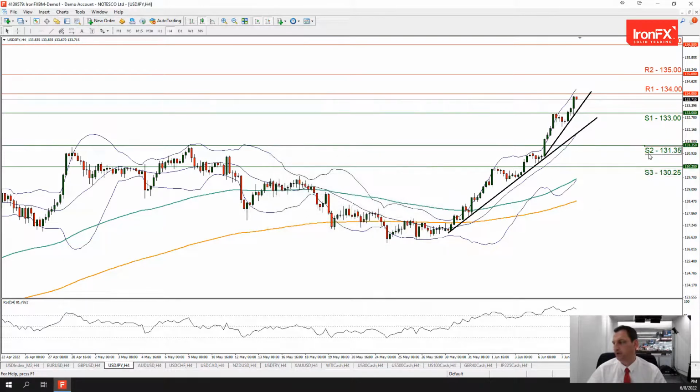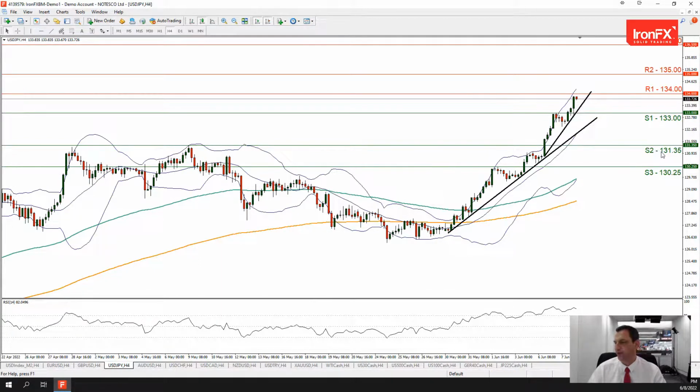Practically, as we're moving into new 20-year highs, we're moving into uncharted territories for USD JPY, given that levels 20 years ago may have little relevance to today's price action. So I would be highlighting the 134 as the next possible target, 135, widening it up a little bit to the R3 at 136.50. To the downside, we note the 133, which provided resistance here and has now been turned to a support line, given that the price action has moved above it.